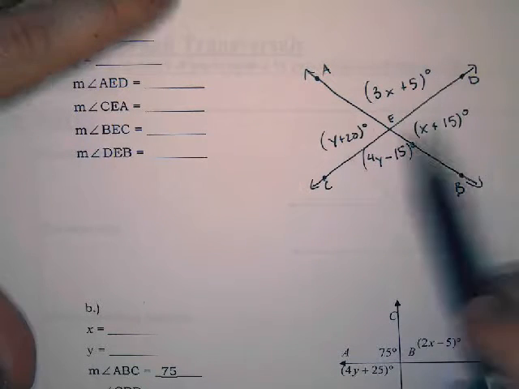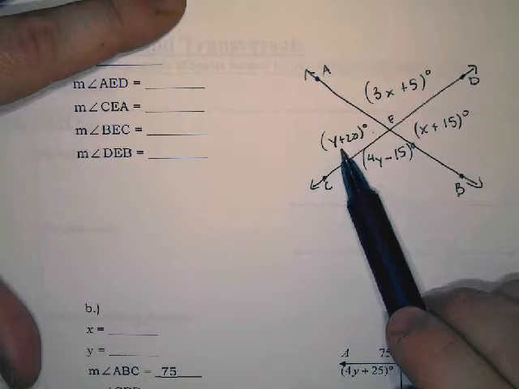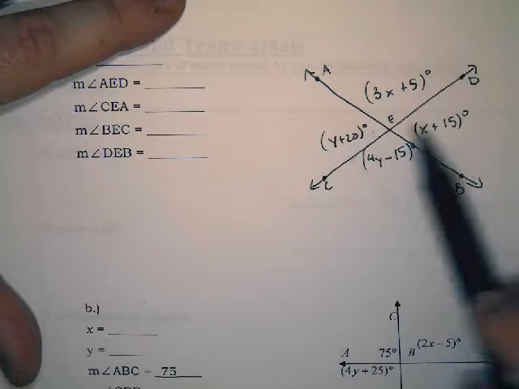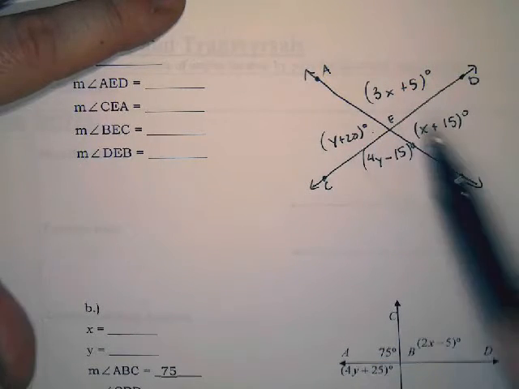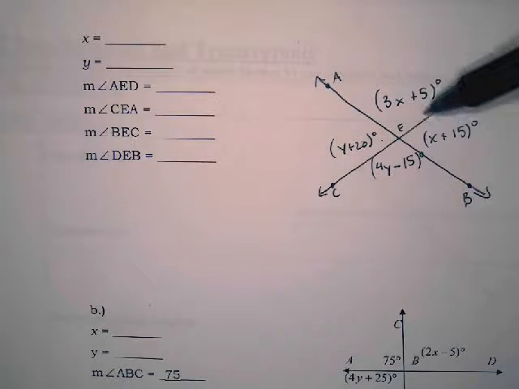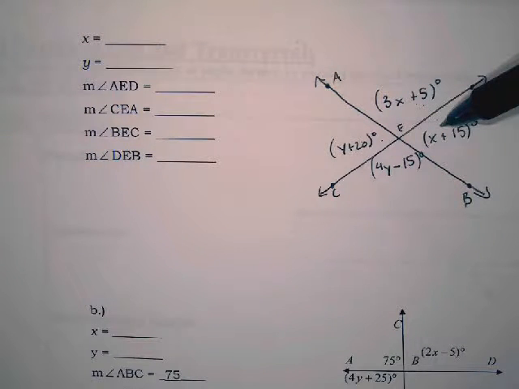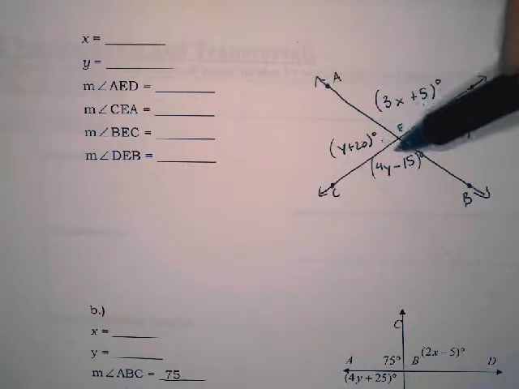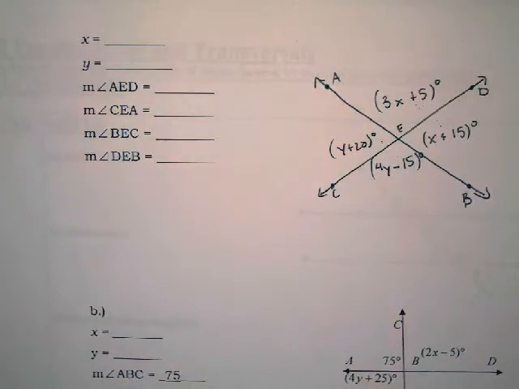What's the best way to do this? Well, if I set these equal, I'll have a y on one side and an x on the other. Will I be able to solve for x or y by doing that? Most likely not. But if I use supplementary angles and add these two together and set it equal to 180, I can solve for x. And if I do the same with the y's, I can solve for y. So let's go ahead and do that.